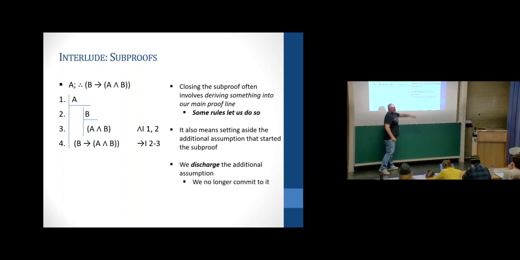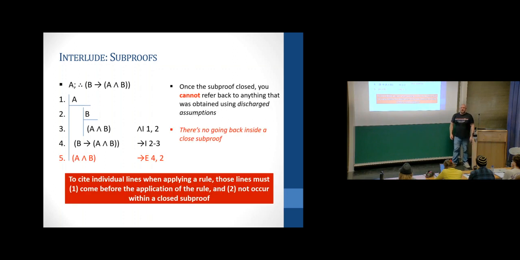If you ever see this, it's citing a whole subproof. It's citing a sequence of sentences. But again, to spool back, the important thing is, at this point, when we've moved to sentence 4, we have finished with our subproof. We can no longer use it. We can talk about the whole thing, as we did here, but we can't talk about any individual sentences in it. So one thing we couldn't do, for example, is this. This is a no-no.